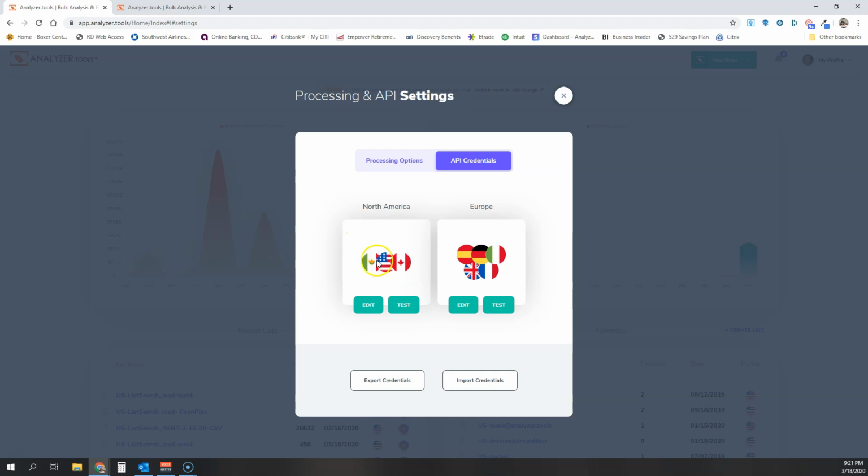So in order to get access to all of North America, you only put your keys in once, and you put another set of keys in for Europe, and you have access to 8 different marketplaces very quickly. This is much more efficient than it used to be.